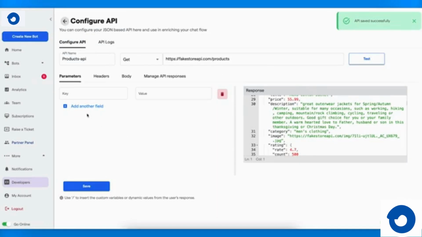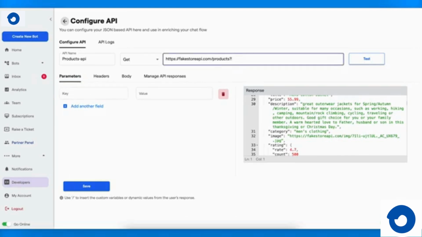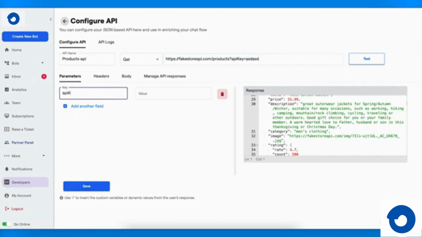Now, to navigate through the API component completely, this is the parameter section. The parameter section is basically used to append variables in the URL. So if you have a variable you want to append here, you can use it in the parameters. The benefit this parameter section provides is that you can map attribute values here. For custom attributes, you can navigate to another video. So this was about the parameters.